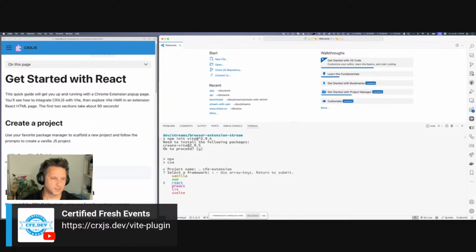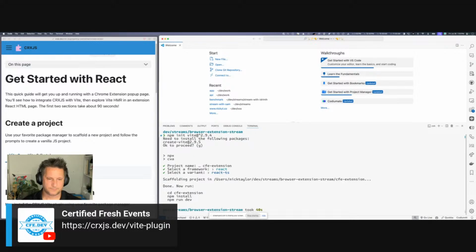Okay, I think the instructions changed. So, I'm going to go with React. We could do Preact too. Preact's lighter. Preact would probably fit better than React. I'm a big fan of Preact, but I'm just gonna keep things simple right now. Not that those things aren't simple, but just so I can stay on the path here. Okay, we can go ahead and use TypeScript. All right, so it's scaffolding the project.